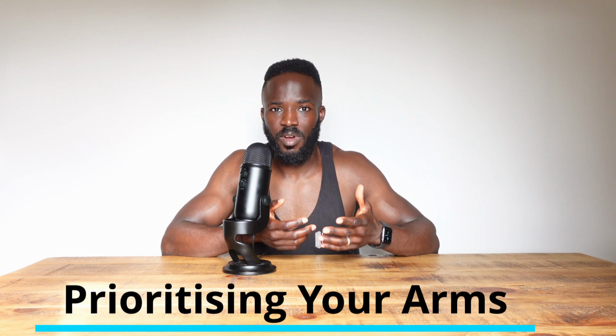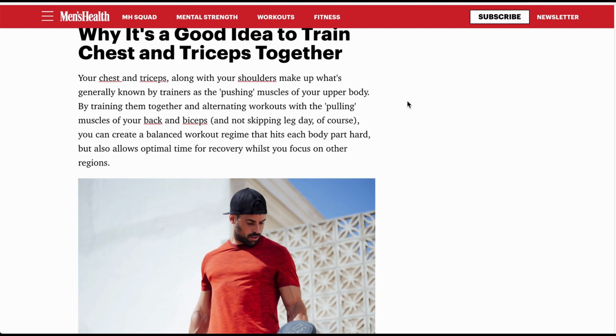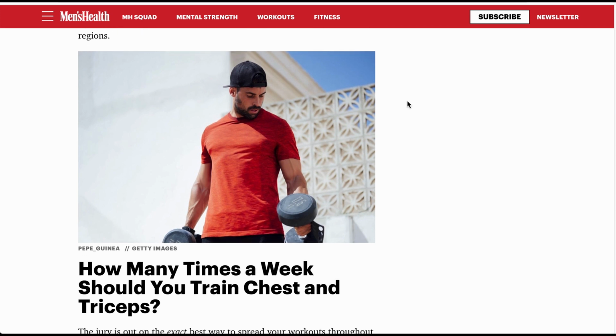And the second thing I did, kind of linked to the first point, but was an absolute game changer, is I actually started prioritizing my arm training. A lot of the training programs I was following up until that point, you know, Men's Health and these online forums, were recommending training programs where you did chest and triceps or back and biceps.